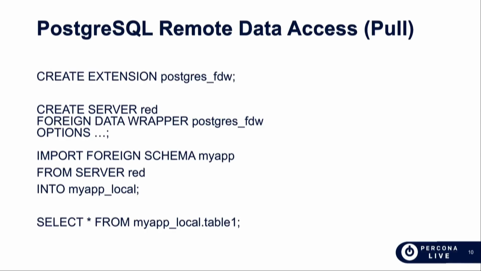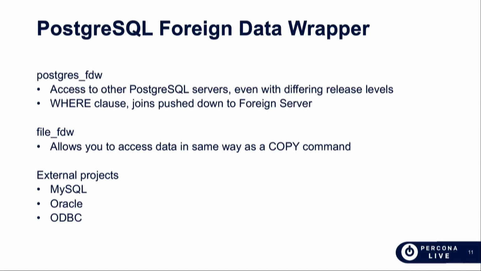So what we now have is a proxy object called a foreign table that behaves in most ways like a normal data table. The only difference is that when you execute a query like the one at the bottom against that foreign table, it will go and get the data from the remote server, okay? So it's a proxy object, not a real physical object. So it's a metadata-only object, okay? And what that allows us to do is send data requests in the form of SQL through to remote servers.